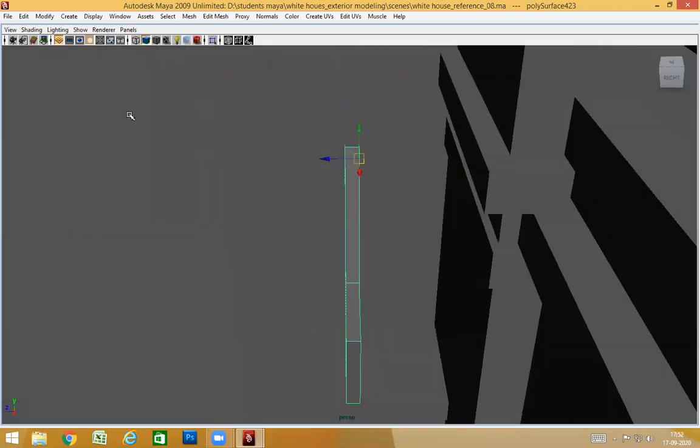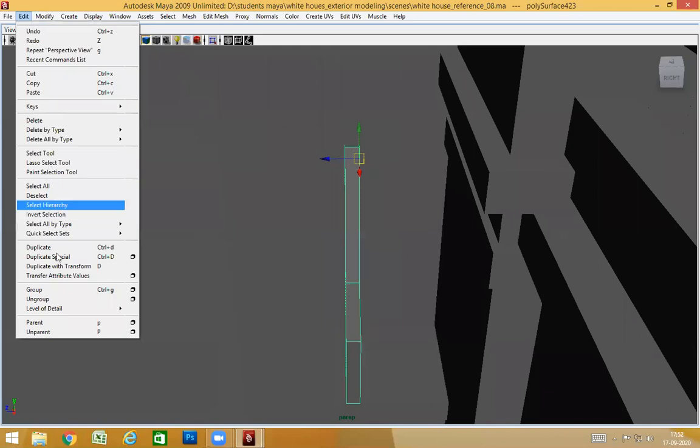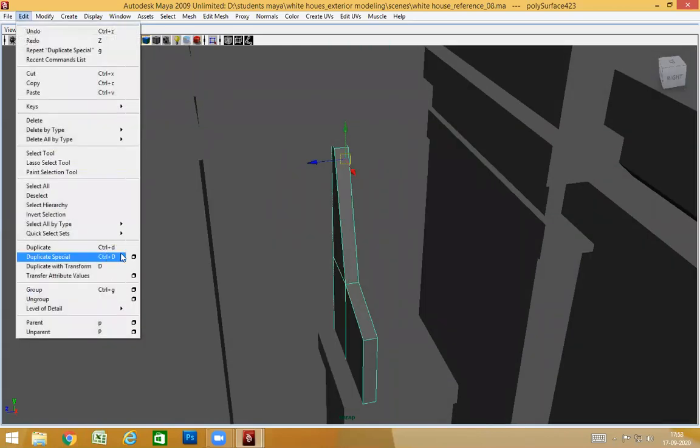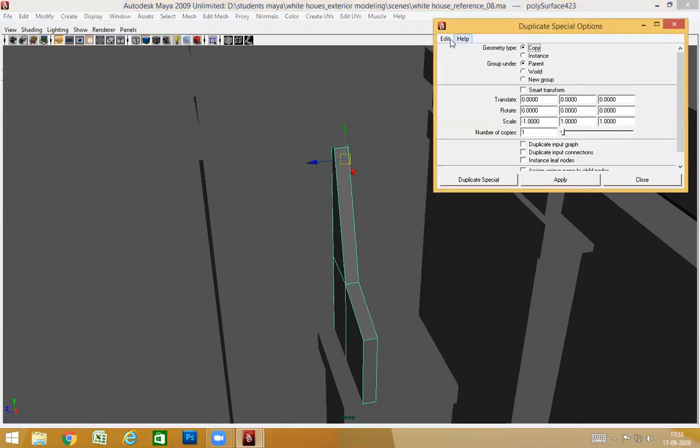Now to come out of the confusion, I'll simply do a duplicate special. Oh, I have to change my parameters here. So reset, and I'll make it an instance for now. Alright, let us make it a copy. And it's in the z axis, so -1 and enter.